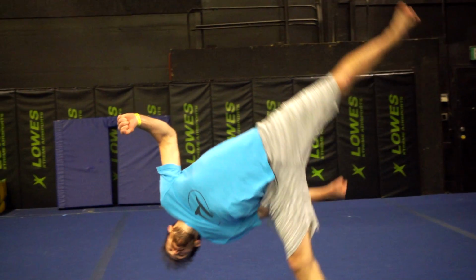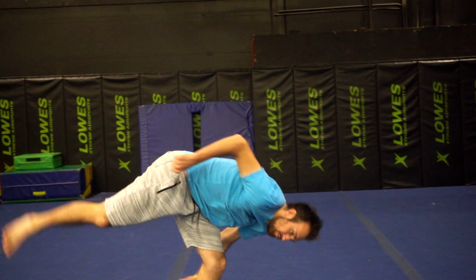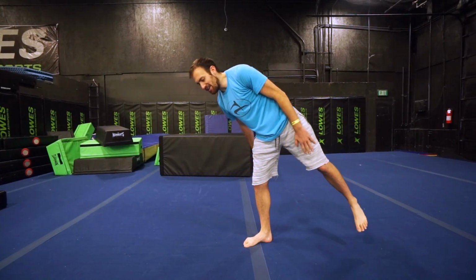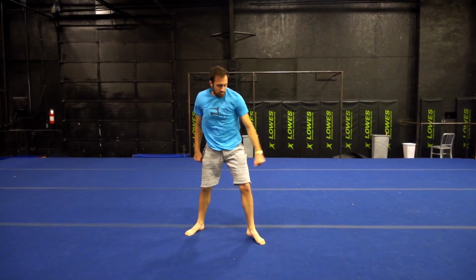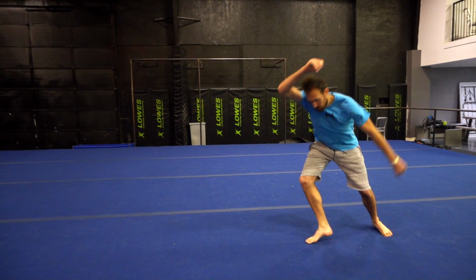That's another thing to keep in mind with the aerial: you still want to be able to see the ground the entire time. If you're not seeing the ground, it probably means you're turning it into an aerial twist. So once you're taking off and kicking this leg, you want to really make sure you're whipping it around. You want to make sure you're also driving your hips up, because your chest is going to be a lot lower than with most flips.